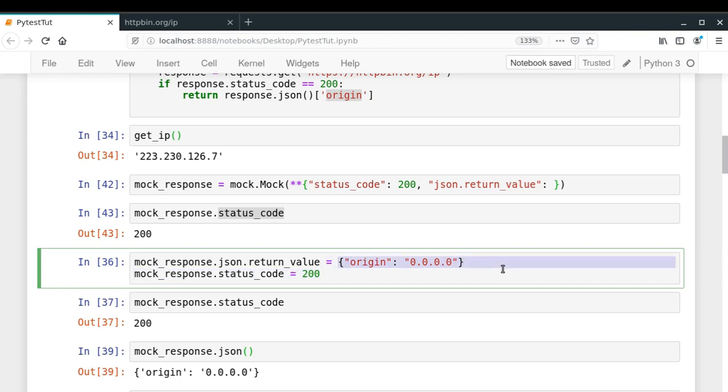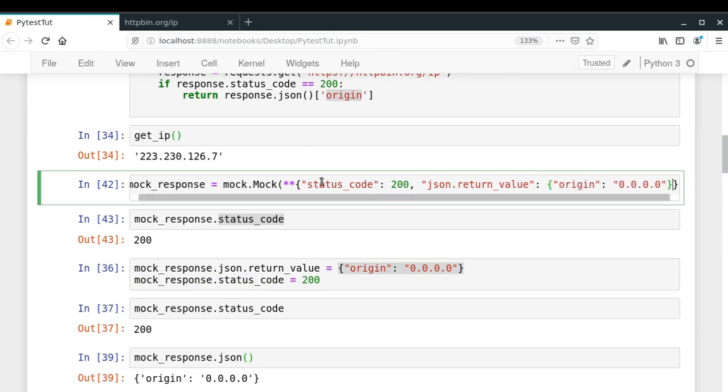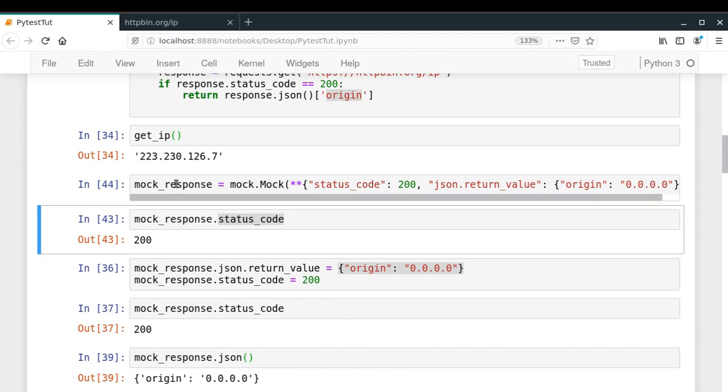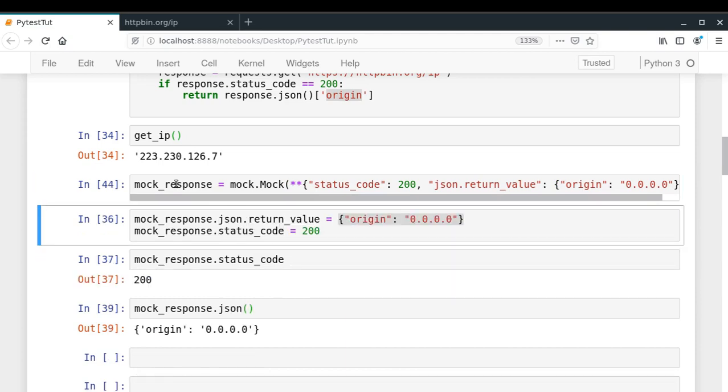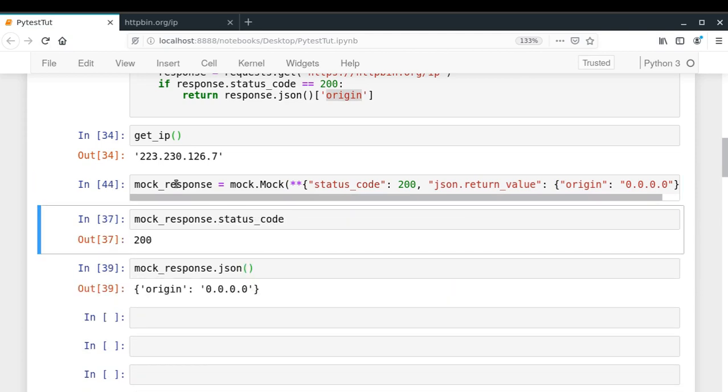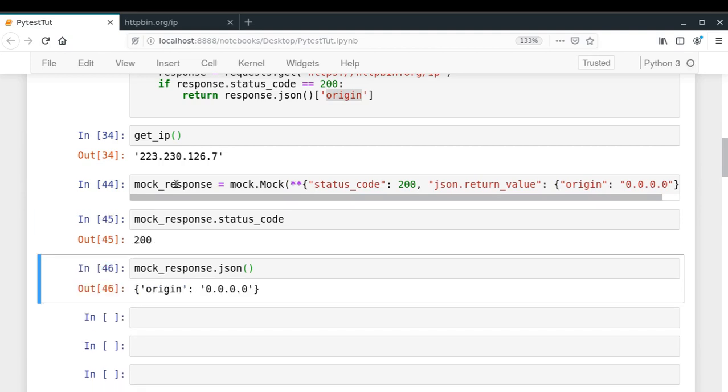So let me just copy it. That's it. In this way I have specified my mock object, and now let me just remove this. The status code is still 200 and calling JSON still returns the same value. So in this way you can compactly define what all things your mock object is going to do.